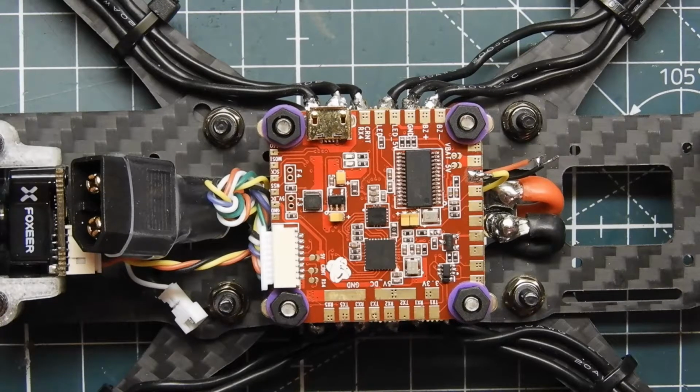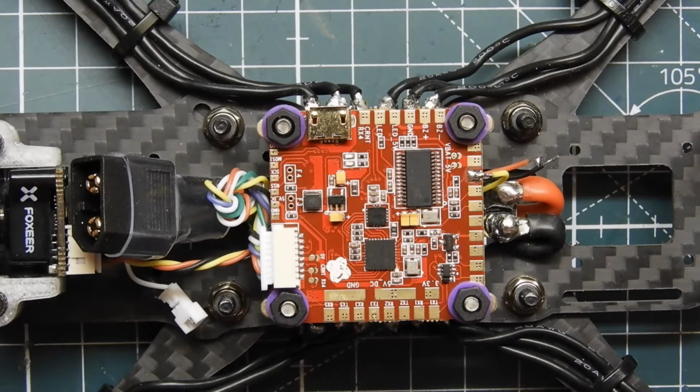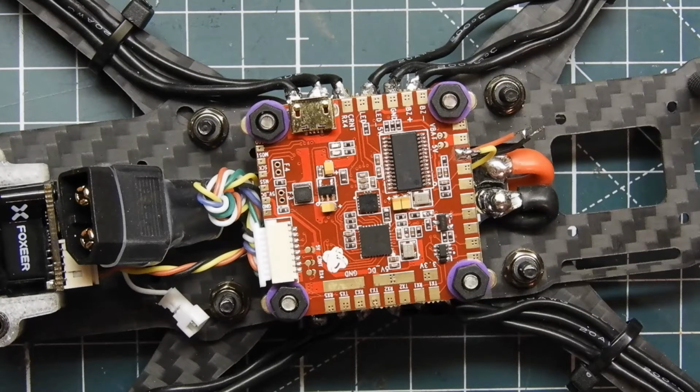So let me go ahead and get my double-sided tape out. I'm just going to take the bottom and put some there. Perfect. The double-sided tape I like to use is this permanent one. It comes off, but it's hard for it to come off, so you don't have to worry about it popping off when you crash and having a mess on your hands. I think it's the red one. You can also use Velcro too. I just don't like Velcro. Okay.